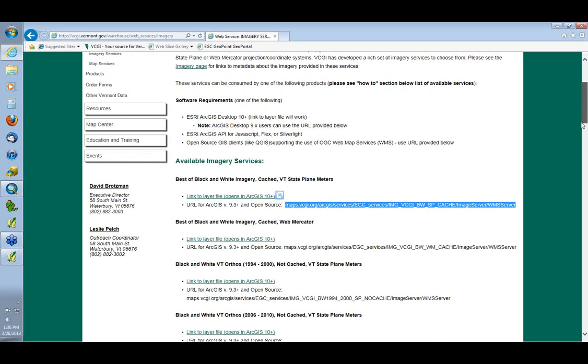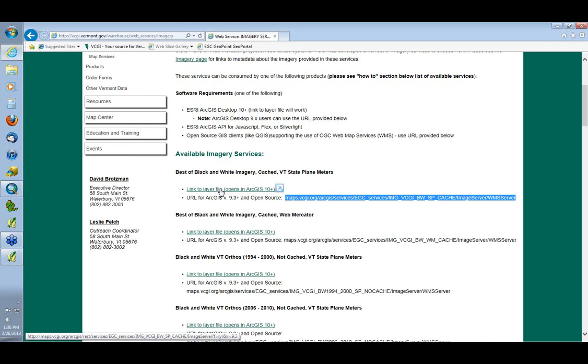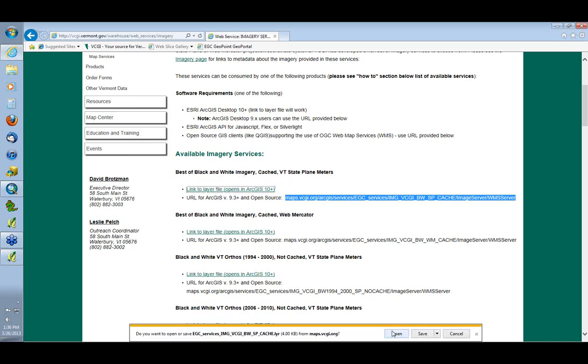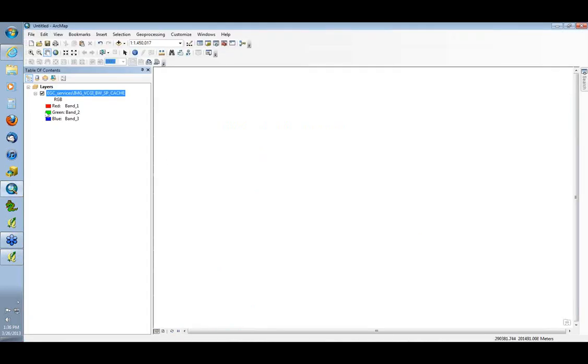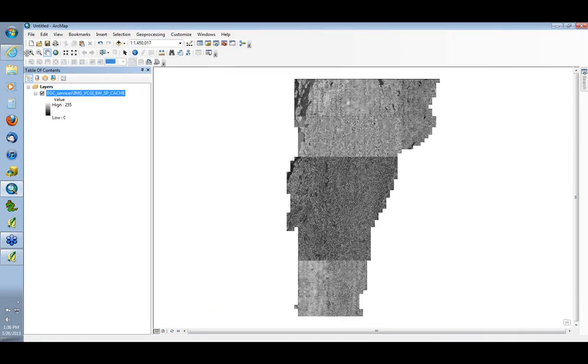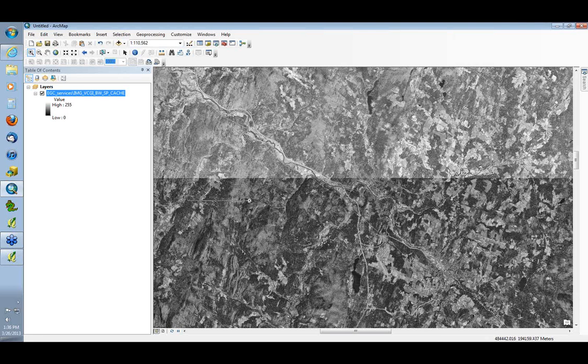Well, here we go. If I use the OGC method, I don't believe you're going to be able to get anything. We can actually try it and see what happens. But through 10.1, if I add this imagery again in here, and again I'm going to disable cache view so it'll actually work. If I zoom in here, let's take a look at that same area where we saw the boundary between the older and the new, and let's see what we find out.